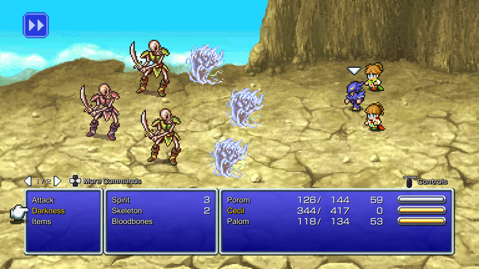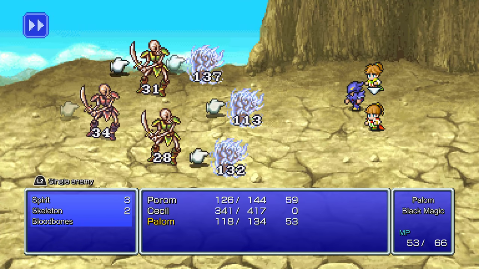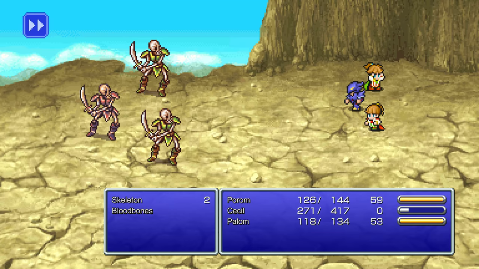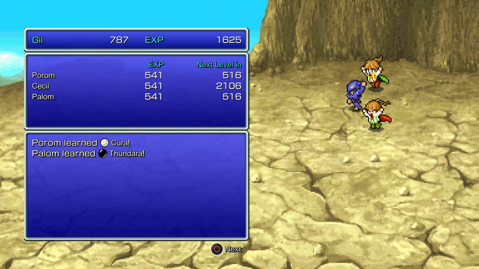Well, in any case, okay, with this fight, we got the spirit enemies that absorb fire elemental damage. So I want to get them out of the way with the darkness command and then follow up with fire. Probably should have had Porom take out the blood bones first, but, well, either way, it worked out. Hooray!